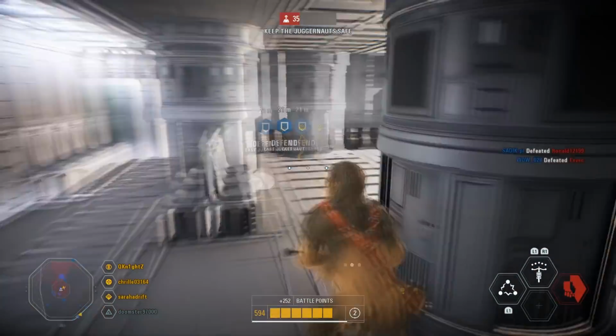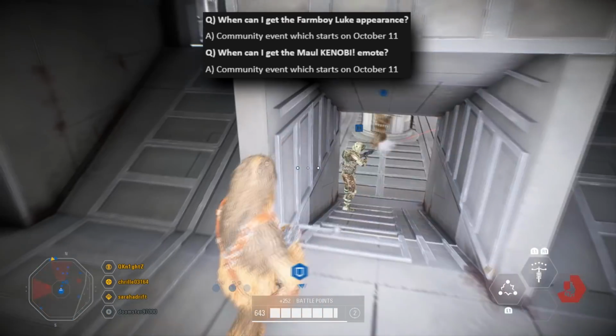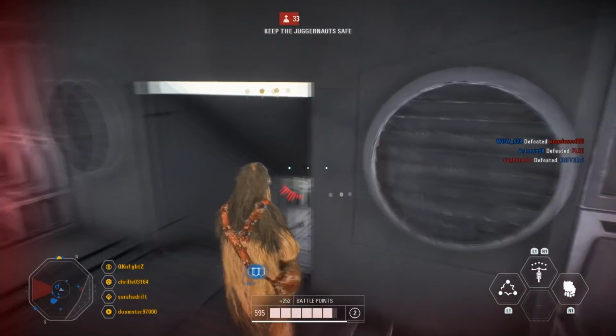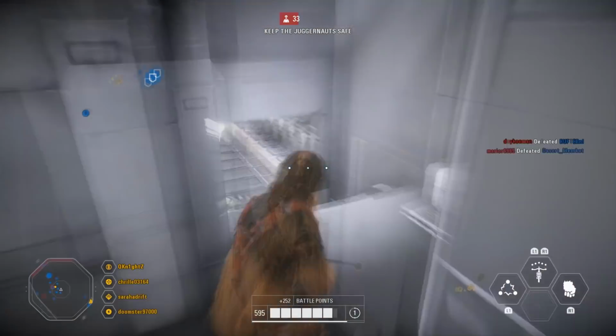Some people thought it was a glitch and DICE revealed it early, but no, it is of course intentional, and Ben did confirm over on the forums that the community event to unlock that skin will begin on the 11th of this month, so next Friday, and on that same day the community event for the new Darth Maul emote will also begin. Both of the events will end on the 18th, which is the following Friday, so you will have a full week to unlock both items.